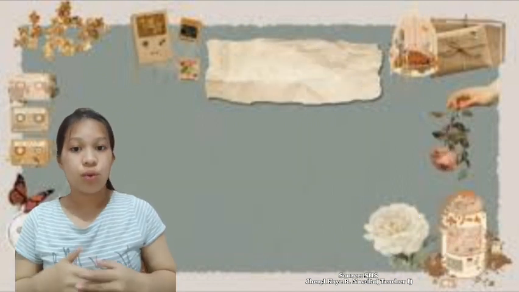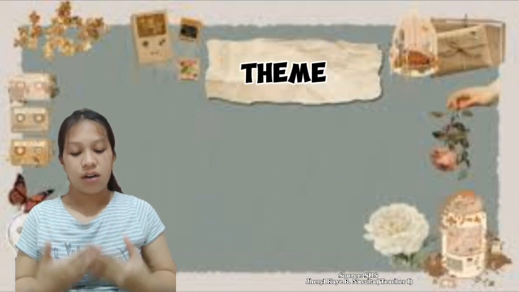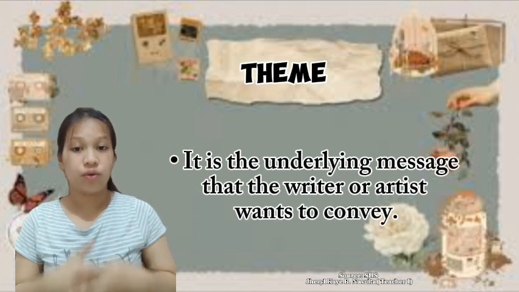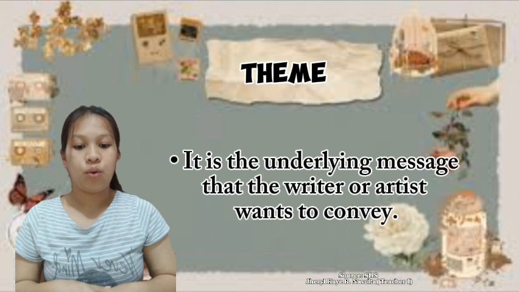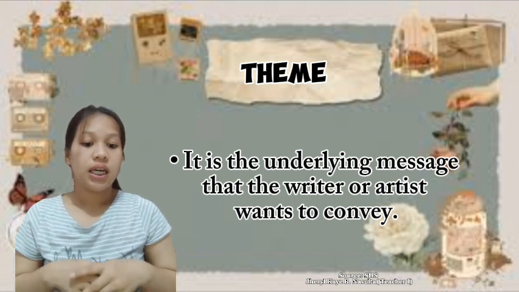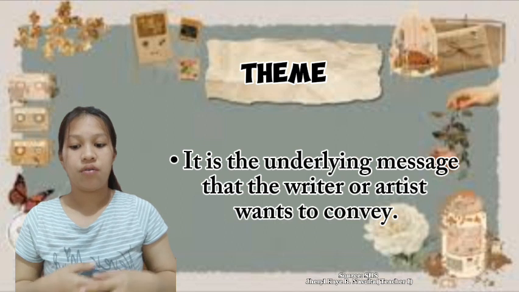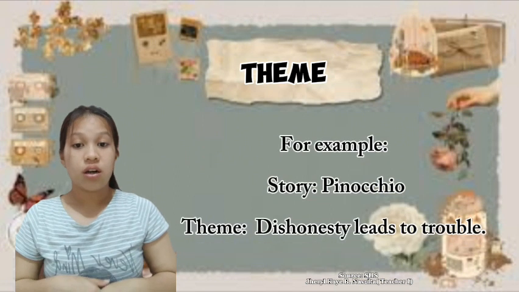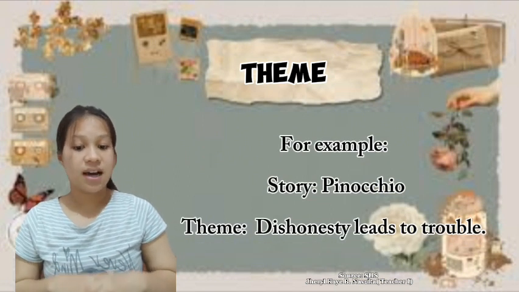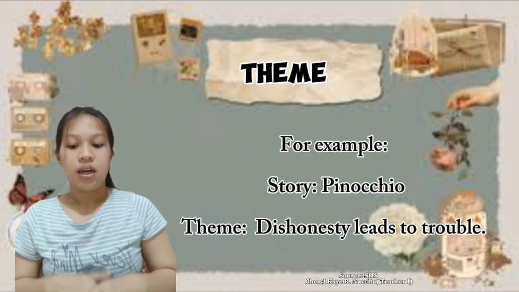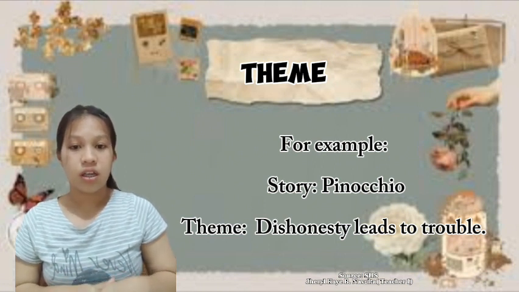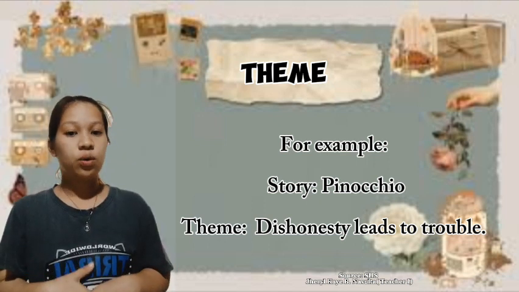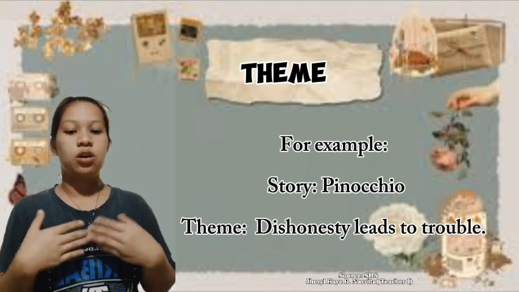Let us now move to the next element, the theme. It is the underlying message that the writer or artist wants to convey. Themes can feature in poetry, a short story, a novel, or even a work of art. So, for example, in the story of Pinocchio, the theme is dishonesty leads to trouble. This is the central message of the story. Themes are also used in poetry. A poem can have more than one theme depending on our interpretation of it.